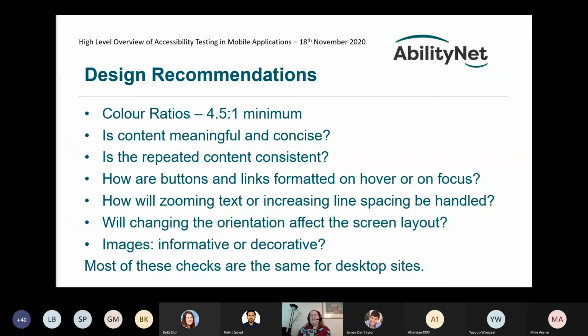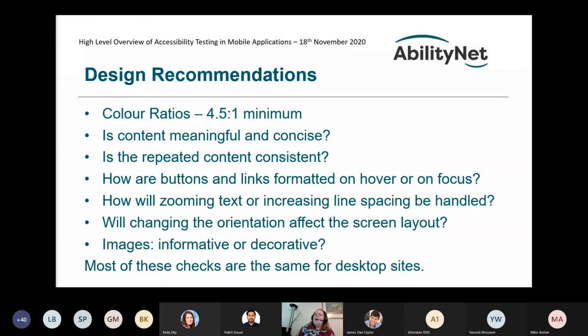And images, are they informative or decorative? I always say if you've got a question you're not 100% sure, add a description, because the people that I've talked to when it comes to images is if they've got partial sight and using a screen reader and they can see something's there, they prefer to know what they're missing out on than to not have anything there at all. So if you're never 100% sure, I believe it's easier to have more information that they can bypass by just swiping through than not having it there at all. And it's the same for desktop, really.